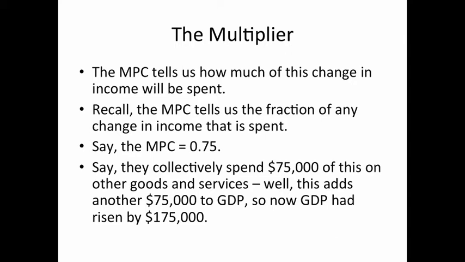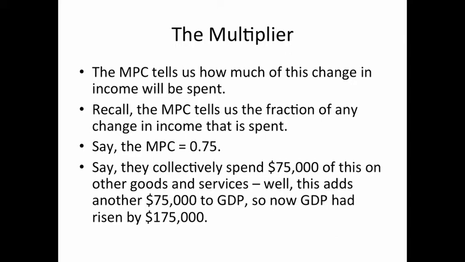So for firm B, their income has gone up, and we think they'll spend some of that. Well, we've talked about this relationship before. This refers back to that marginal propensity to consume, the MPC. If you remember from the previous slides how we calculated the MPC, it was a change in consumption spending given a change in income. And it tells us the fraction of any change in income that is spent. So let's say right now in the economy the MPC is 0.75, which means given any change in income, we will spend 75% of that.